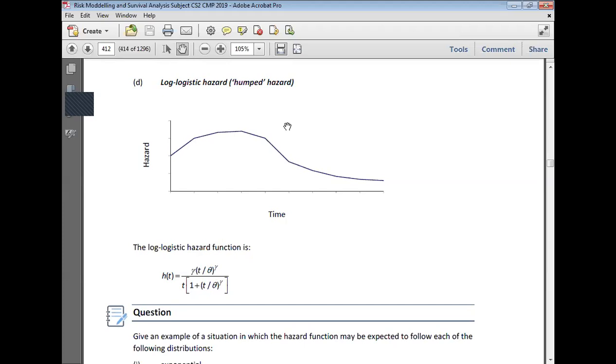And this is a very interesting shape for a hazard function to take. What it says is that, in the beginning, as you increase the time, the hazard function increases, but then it reaches its peak and then it starts to decrease to a very low value. So this might be suitable to analyze diseases wherein, if you survive past a particular point in time, then the probability that something will happen to you, which is the hazard, is lower. Let's say the probability that you will die is very low if you survive for some months.